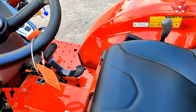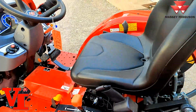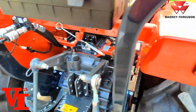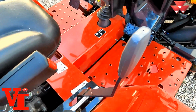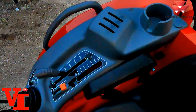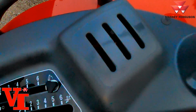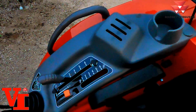Two sets of remote valves are optional. Rear remotes can be added. On the E series tractor, your couplers will be right back here with your lever right here for your remote valve. On the M series, you have the ability to add up to 3 sets of remotes on the tractor, and they're located up here on the right hand side up in the console.